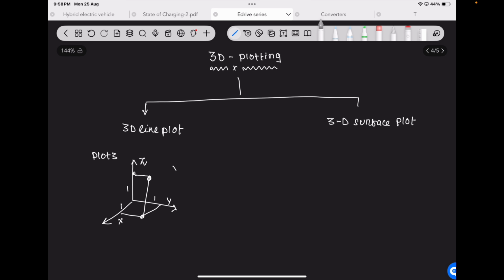Then the vector will be 1, 1, 1, and this is the point at which it is intersecting.